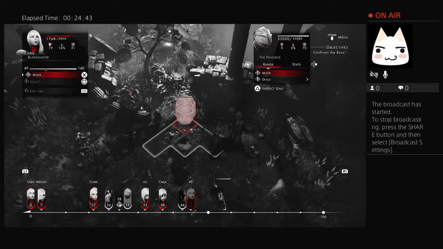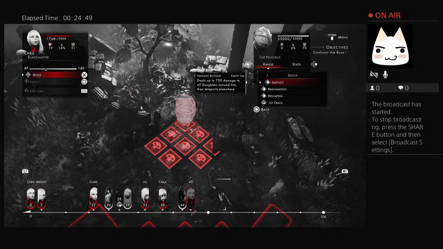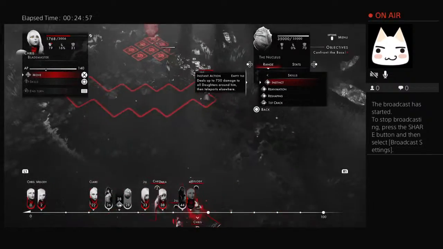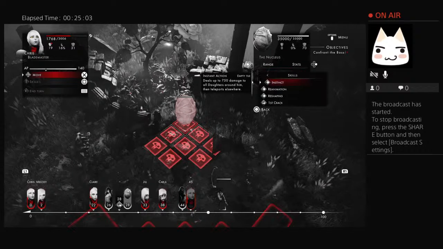Now, the Nucleus has very little movement range, but it is able to teleport with Instinct. So if you get too close to him, he will teleport with this skill called Instinct. It deals up to 750 damage to all daughters surrounding him and then teleports away. So immobilizing him isn't going to do anything. He doesn't move. The egg doesn't move anyway.